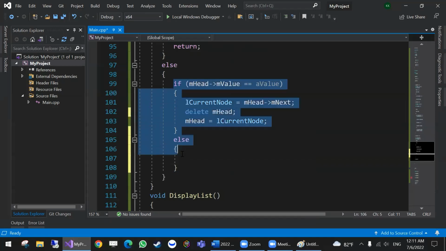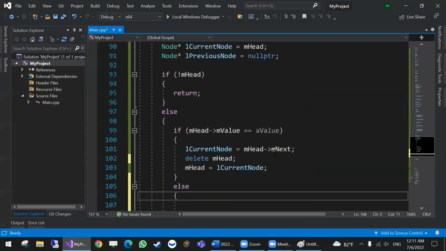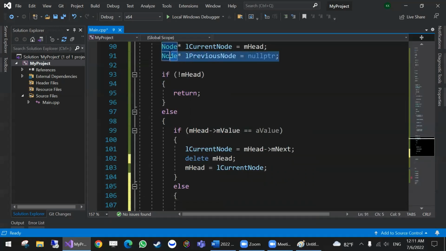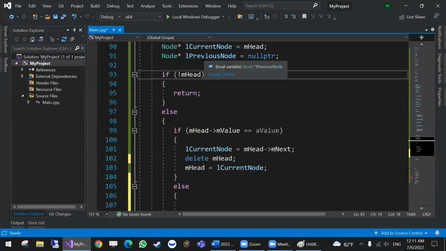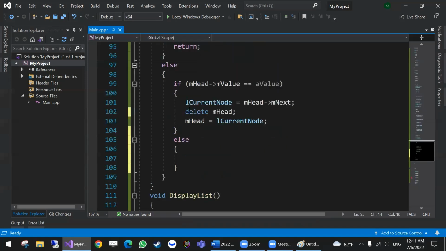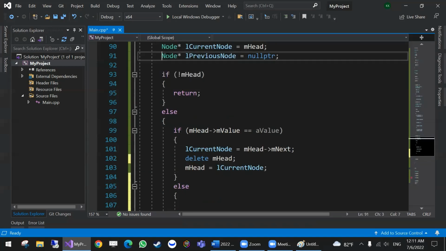Why do I need these? You might be wondering, okay, why do I not just iterate? Because again, I can't access using the same code. I cannot do the task for previous equals to null and previous not equal to null with the same piece of code. I cannot write 3 lines of code that handle both cases.